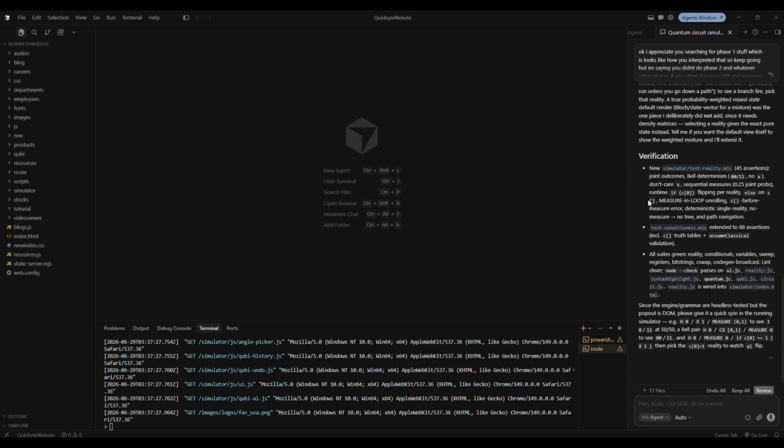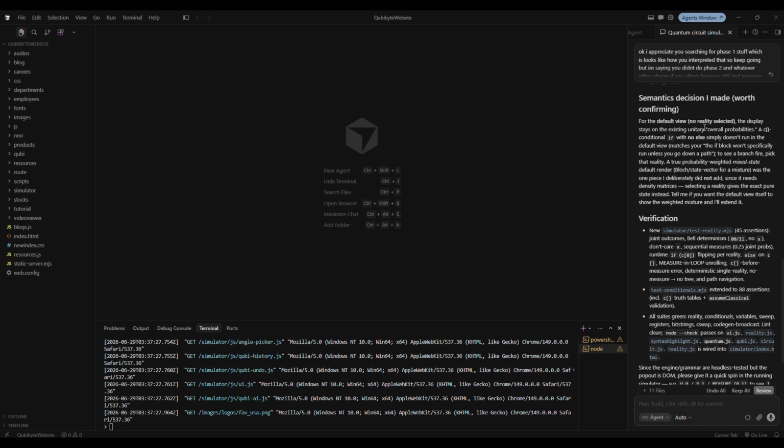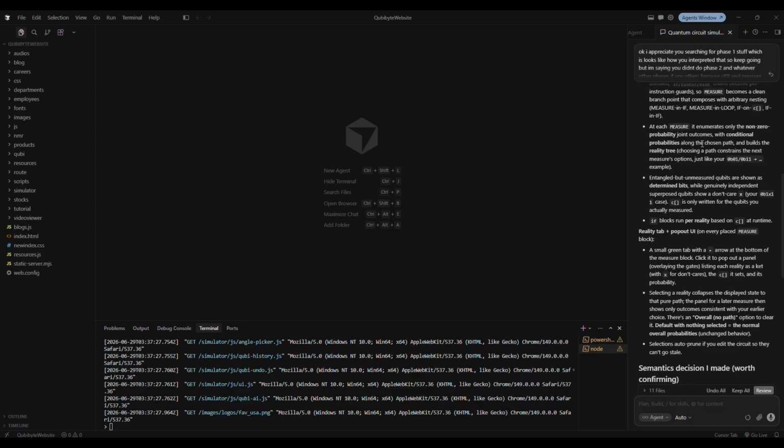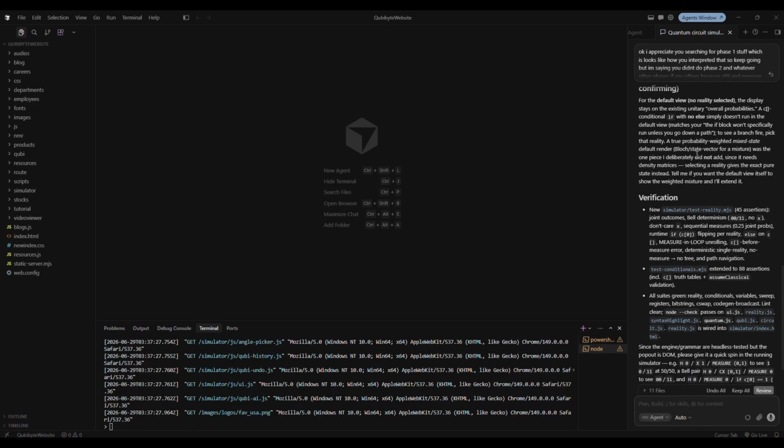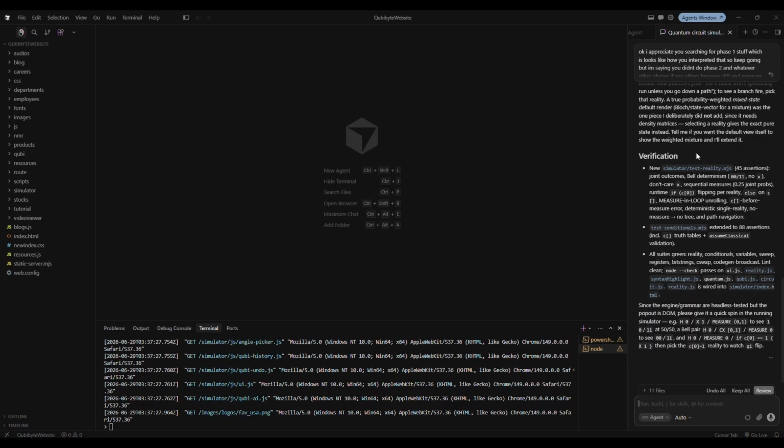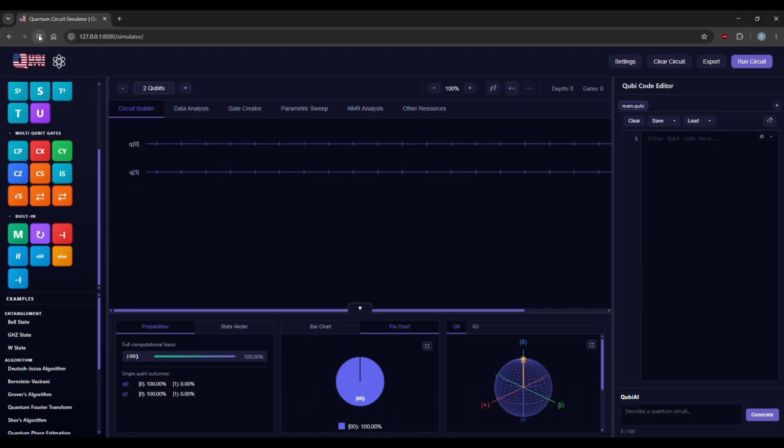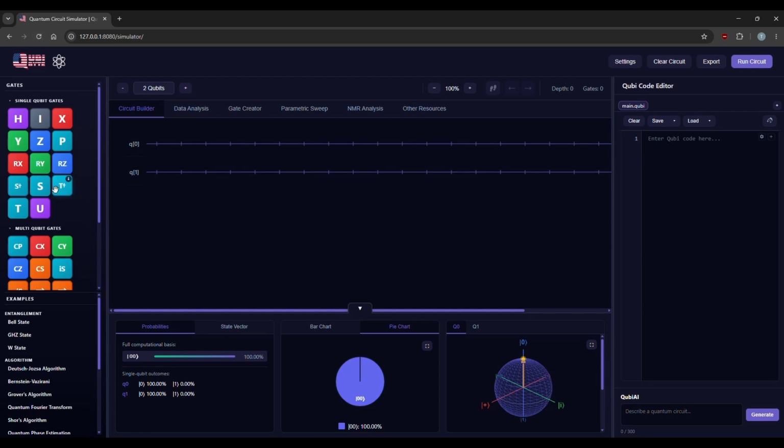So it made the changes after about 30 minutes. It got a little bit confused at first because it separated the different tests that I had to do, whether it be the if block and the else if, into one phase, and then it separated the measurement stuff into phase 2. And it didn't think that I wanted to do phase 2 yet, but I actually did want it to do phase 2, so I had to clarify that. Now that's been completed, I have not refreshed the page, but I will do that now.